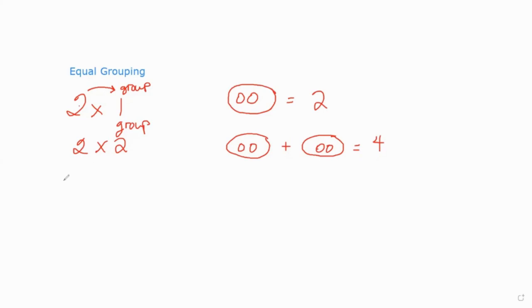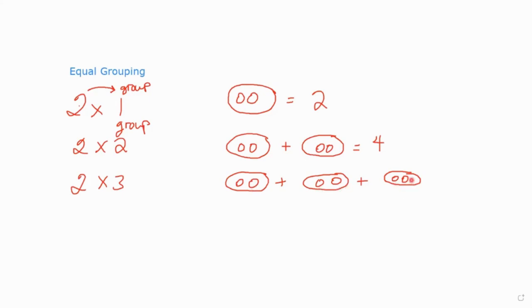All right, so the next thing we're going to say is 2 times 3. Okay, 2 times 3, we're going to have what? 3 groups. Well, how many in each? 2. So we have 3 groups of 2. Okay, and my grouping is looking a little crazy. I might have to use a little tool to fix it up. Let me fix it because I want it to look a little neater than that. It went a little berserk on that one. So let me make it look similar to that one. It's a little off, but that's okay. And then you go through and you count. Here we go. Let's do it.